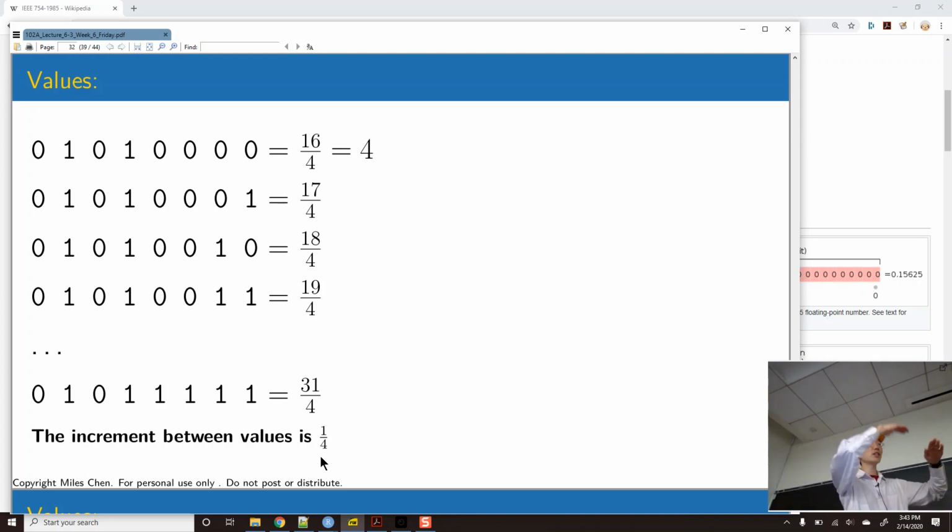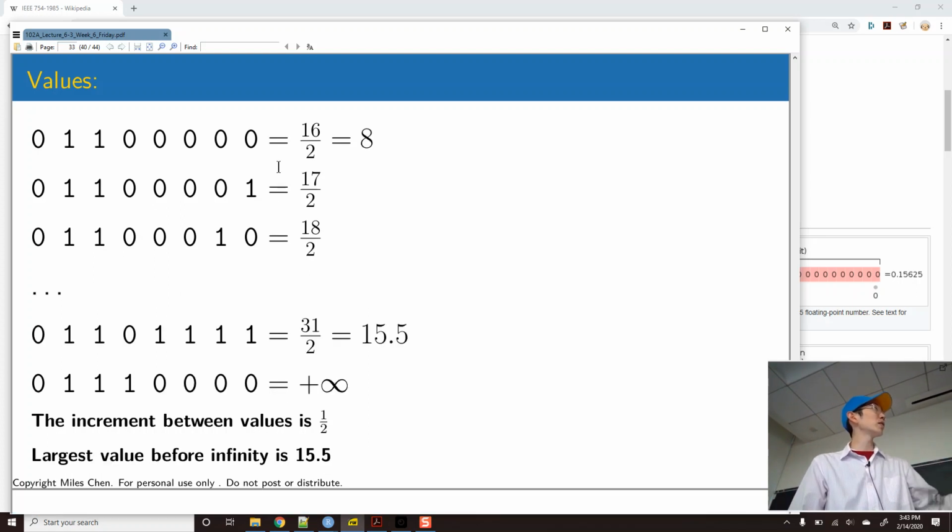So we started off with increments of 64, and we're climbing up 64th at a time, and then we reach a point, and our increments become 32nds, twice that size. And then we reach a point, and once all of our mantissa bits fill out, the next increment becomes twice that, so 16ths. Once our mantissa bits fill out, the next increment becomes 8ths. Once those fill out, our next increment becomes quarters. And once these fill out, our next increment becomes halves.